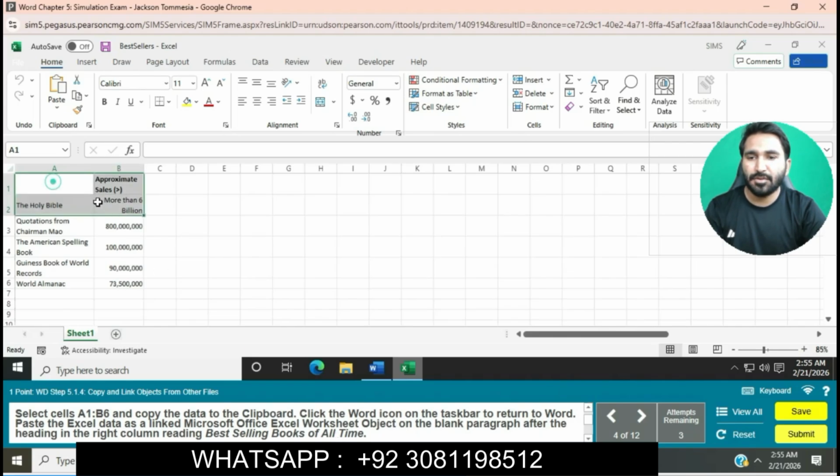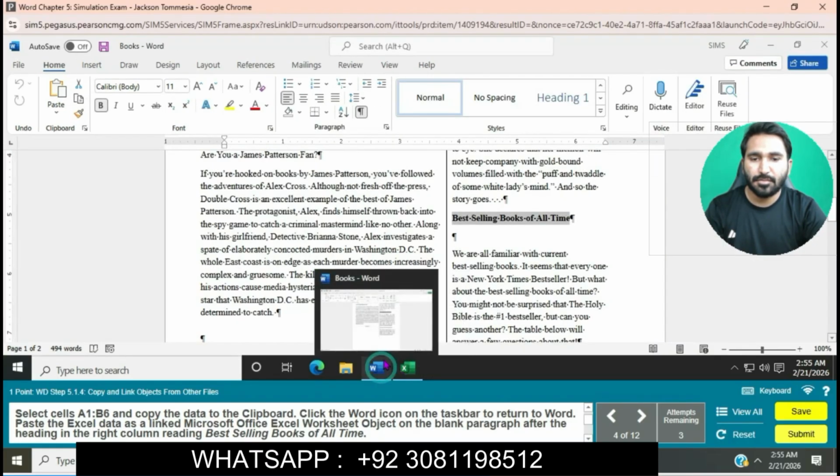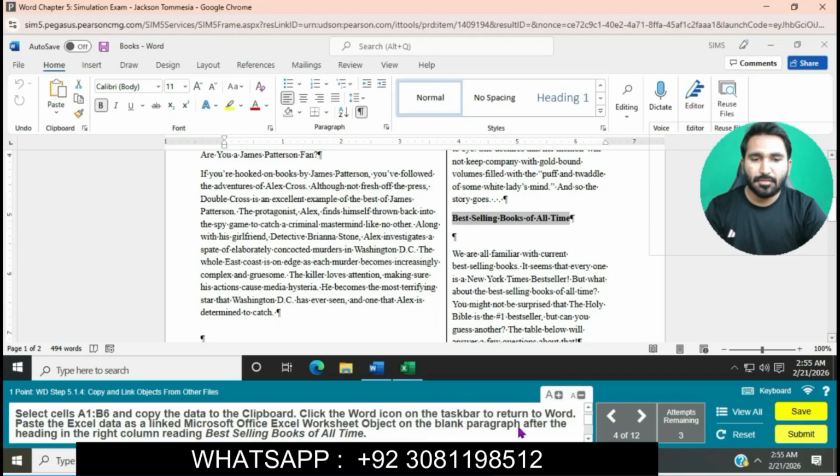Paste it on the blank paragraph after the heading in the right column reading Best Selling Books of All Time. We select A1 to B6 and copy to the clipboard. Then click the Word icon on the taskbar to return to Word.